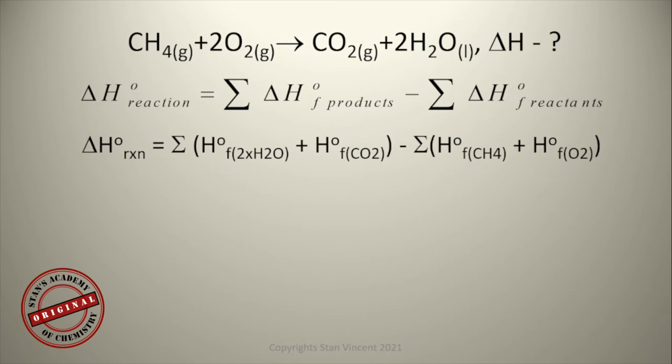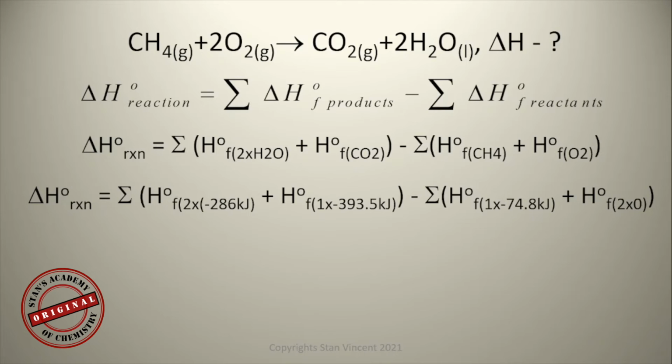Now I'm changing the products into the actual products that are being used. In this equation, you'll find on the right side of the arrow, where we get the products, we have carbon dioxide and 2 moles of water in the balanced equation. So the sum of the enthalpy of the products. Delta H0 reaction is equal to the sum of the enthalpy of water plus the sum of the enthalpy of carbon dioxide, which are the products, minus the sum of the enthalpy of the reactants, which are methane and oxygen.